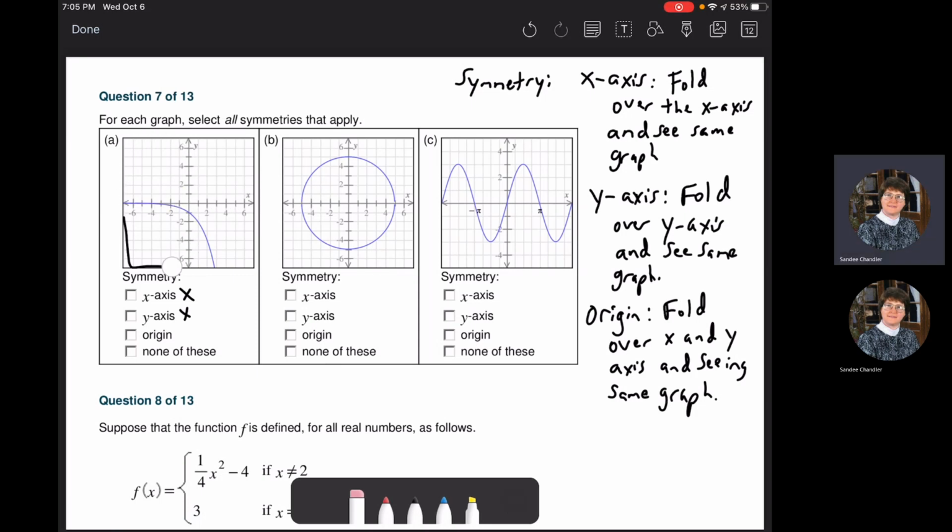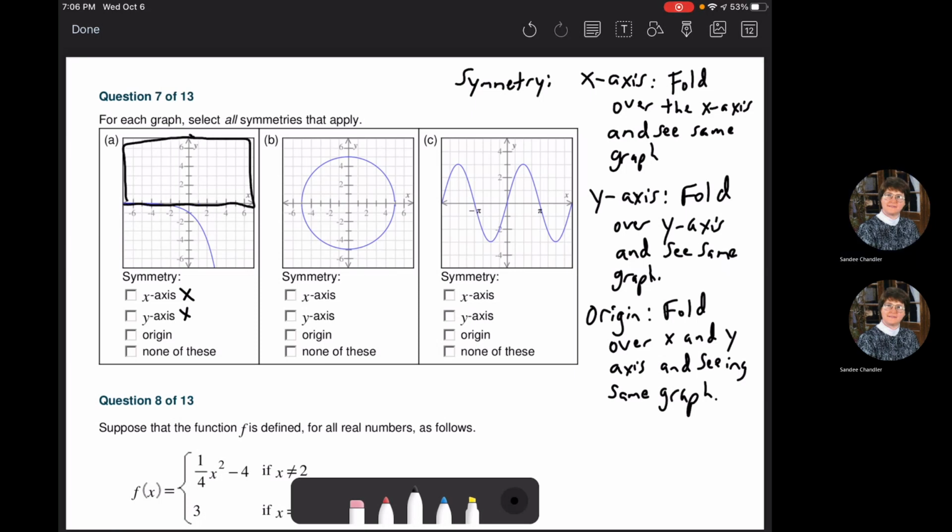Now here's the fun one. Origin. Origin would take the first quadrant and fold this piece down to here. Of course, there's nothing here, so we pretty much can tell it's not origin, right? Would fold this piece down and then take this piece, fold it down. Okay, so you've only got this bottom piece, and then take the left piece and fold it over from here to here. Again, that line that's there would be there, so it's not origin either.